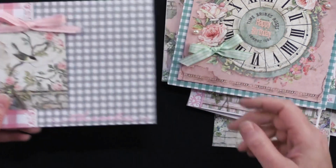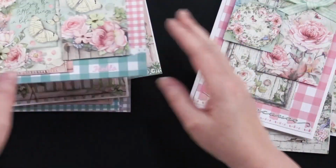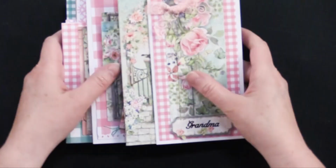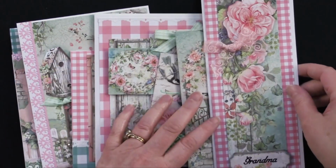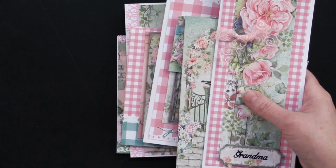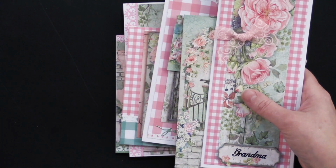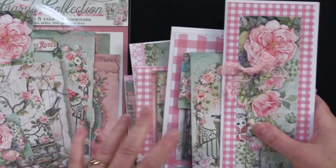So I lost count. 1, 2, 3, 4, 5, 6, 7, 8, 9 cards from one pack, and then a lot of little embellishments. And I had a lot of fun with the embellishments. So that was a fun evening spent. Like I said, that collection was the House of Roses.